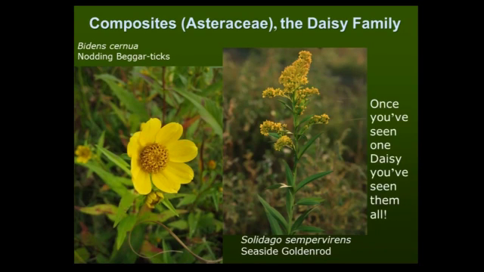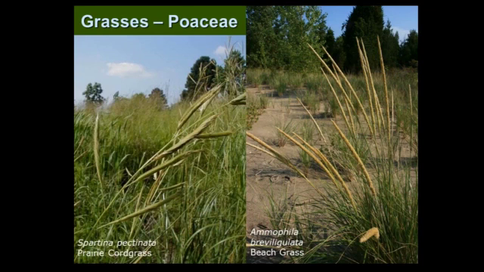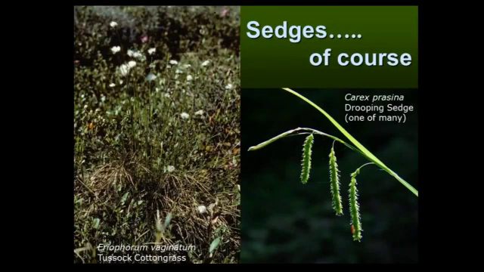But there are lots of families that aren't changed. Mustards. Mustards are all the same. Once you've seen one mustard, you've seen them all, good or bad. Beans. These striking specialized flowers are a cohesive natural unit, and they stay that way. The family that asters belong to. Once you've seen one daisy, you've seen them all. I mean, they're all the same. The Asteraceae stays as a nice natural unit.